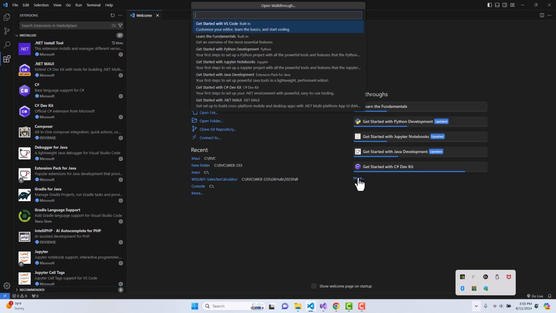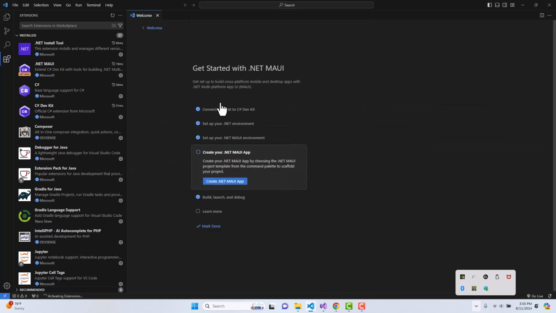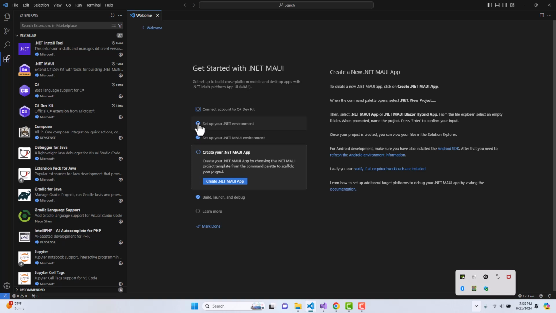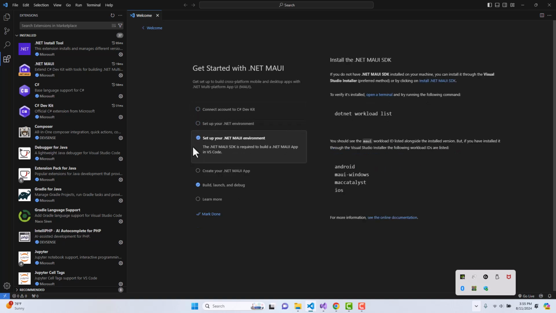If I hit the more, it's going to give me the complete list of walkthroughs. And I want to start with Getting Started with .NET MAUI, so I'm going to go ahead and click there. And it's going to go through and give me a checklist of things that we can do. And I've done this just with Visual Studio, not with Visual Studio and Visual Studio Code together.